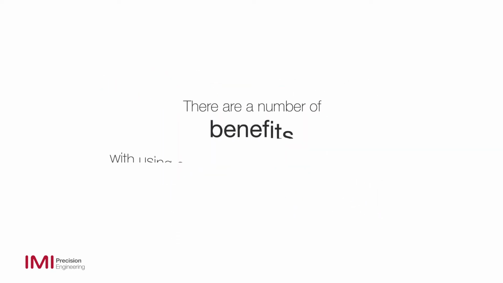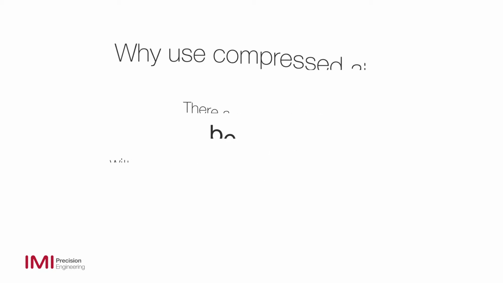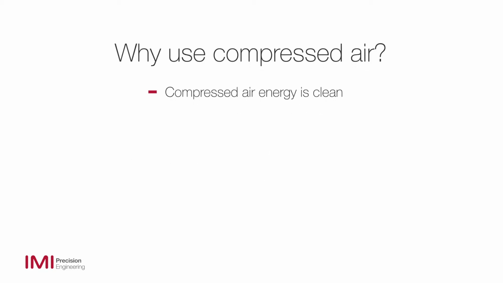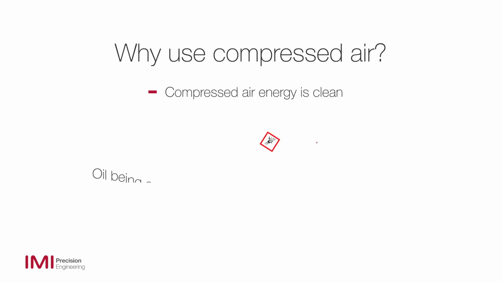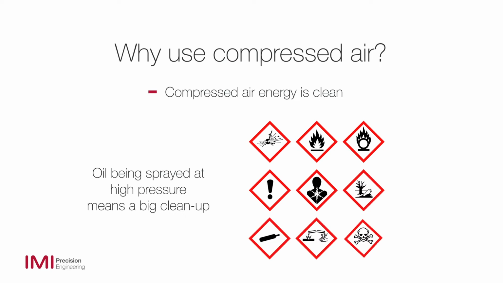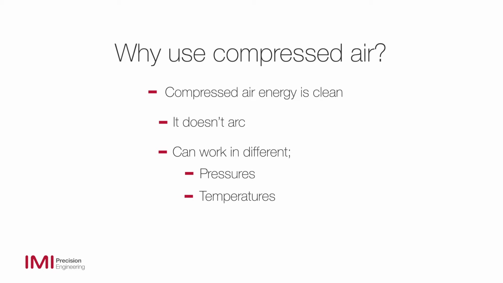There are a number of benefits of using compressed air over other forms of energy. Some of the biggest factors include: compressed air energy is clean. Leaking air doesn't pollute the environment in which it sits as a hydraulic system would. Oil being sprayed at high pressure means a big cleanup and has cost implications, securing drains, etc. It doesn't arc and can work in different pressures and temperatures and weather conditions.